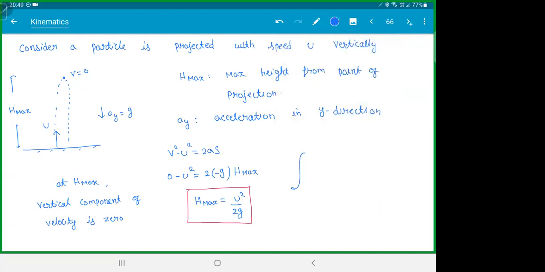You can also write this thing. A better way is this. This will be useful when you do it in projectile motion. Vy square by 2ay. Vy square is the vertical velocity. Ay is the acceleration in the vertical direction. For now, it is fine, but later in projectile, it will be quite useful. Uy is initial vertical velocity. Have a look at this. Today we'll be focusing primarily on the vertical motion here.